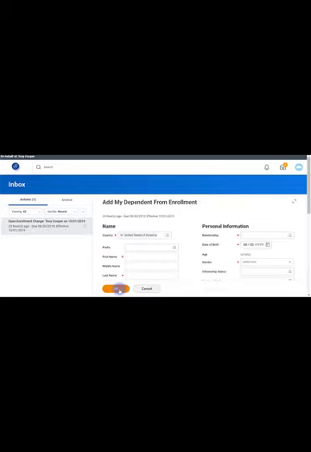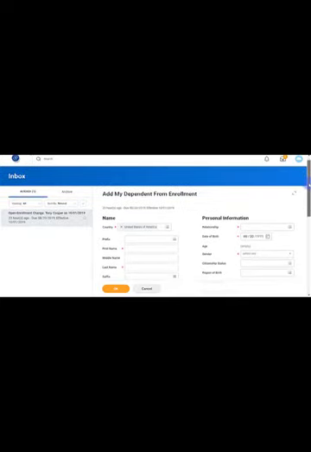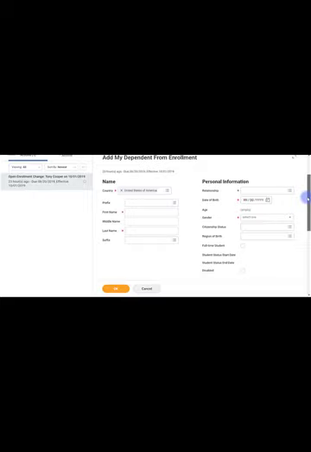Okay, now we do need to enter in our dependent information. All the fields with the red asterisks are mandatory, so you will need to complete those fields. I'll go ahead and do that now. Again, notice we only need to complete the fields with the red asterisks.